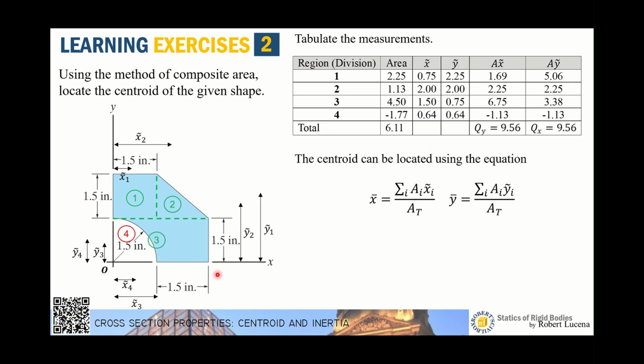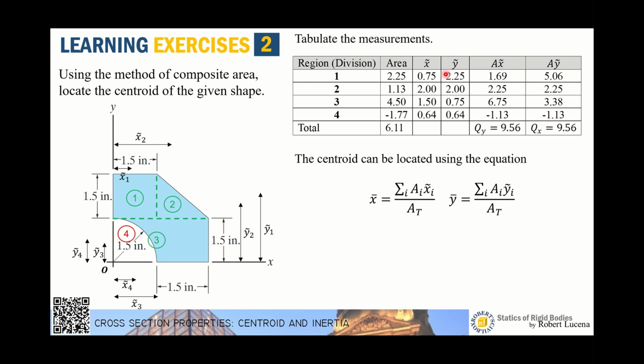So if you press on your calculator 4r over 3 pi, using r as 1.5, you will have 0.64. Since it's the same equation with y curl, you have to do this one. So if you proceed with the calculation of ax curl and ay curl, you will have a negative value because the area is taken as a negative value. So that's negative 1.13 and negative 1.13.